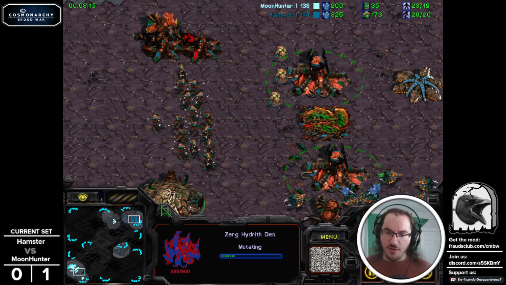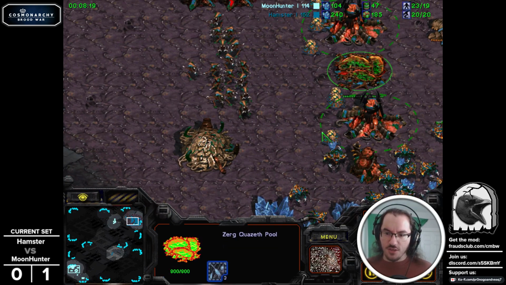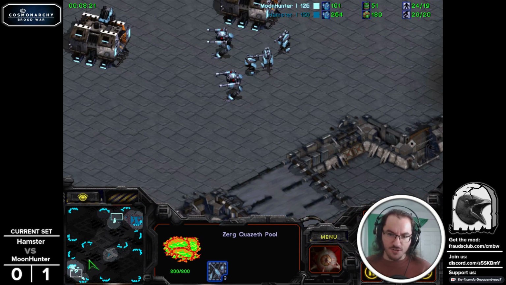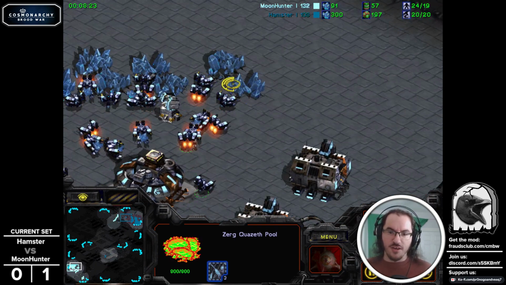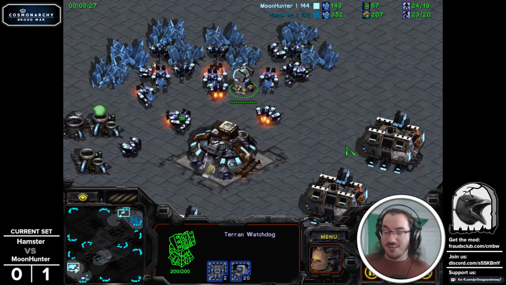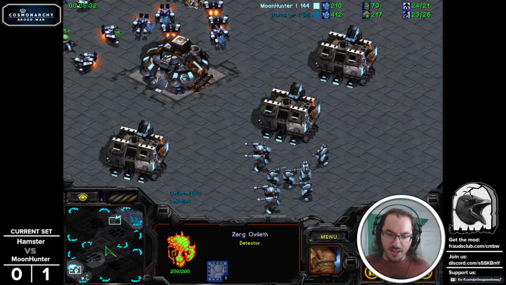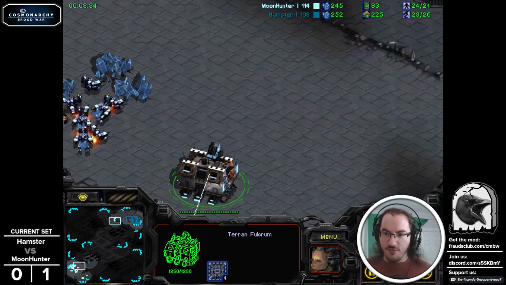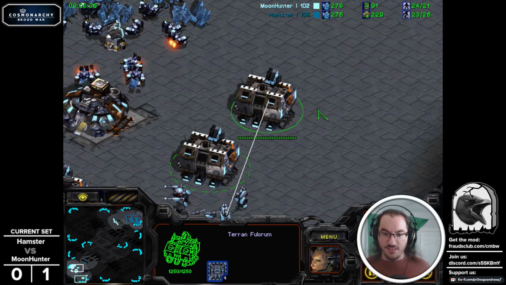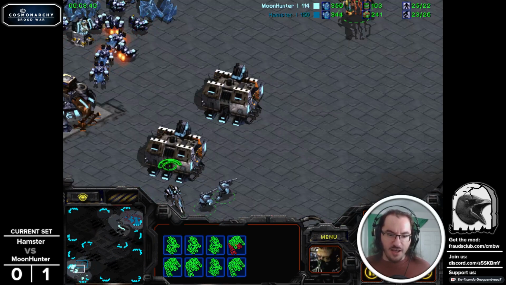Hamster could go for another macro hatch. He's getting a Hydrith in right now, adding more workers to his queue, adding some Zeths as well, which can turn into Vorvs. Now, the double Lakissilis drop could do a number on him, but MoonHunter actually does have some units back at home. And the Watchdog, it doesn't provide detection in Cosmonic Brood War, unlike the missile turret, but it will at least zone away the Ovileths from being able to come in and evacuate the Lakissilisks or anything like that. So a lot of it is going to depend on that response time here.